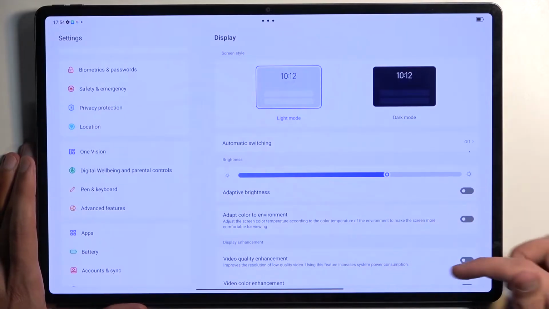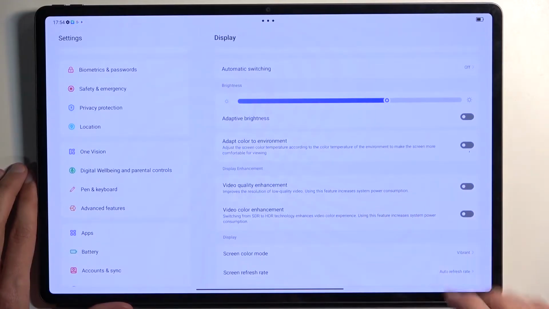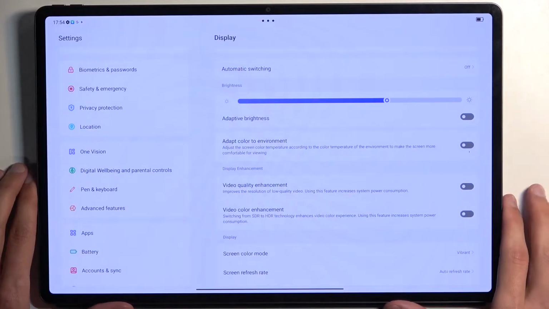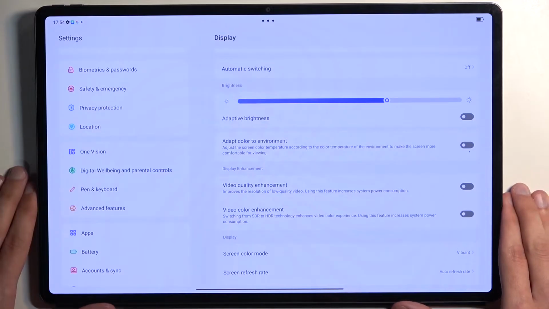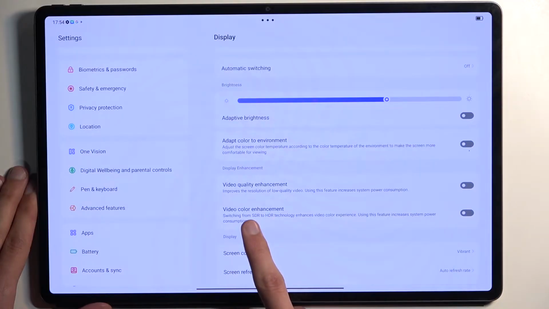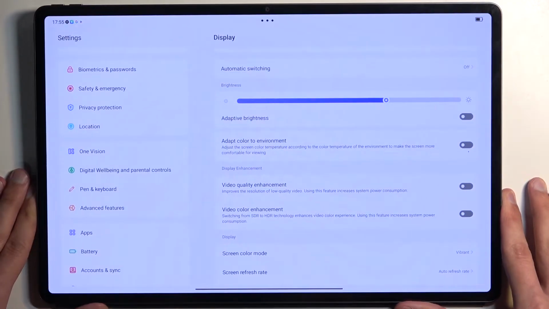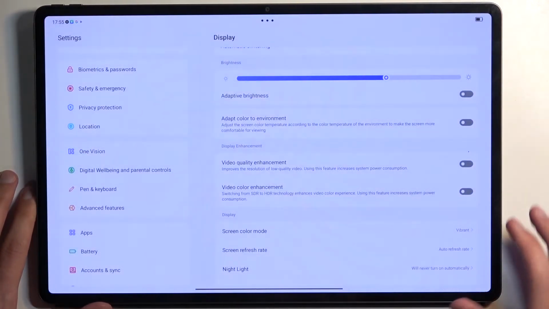Now, moving on to the next one, we have the video quality enhancer and video color enhancer. Unfortunately here we don't have the option to click on it to see an image of how it differs, but basically it tries to improve the quality of a video, either the resolution or color. Color refers to actually HDR, so it converts standard dynamic range to high dynamic range, though it is using some kind of processing power to do that, so the battery drain might be a little bit higher with this enabled, and this is the case for both of those.